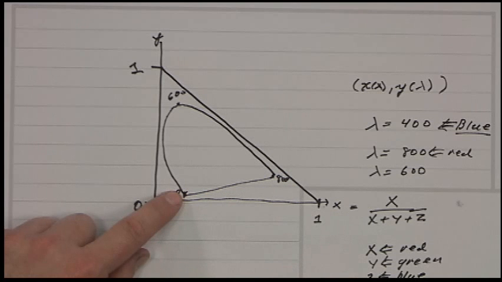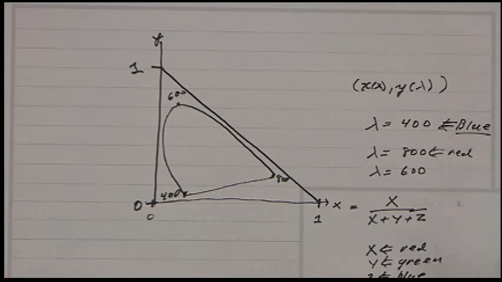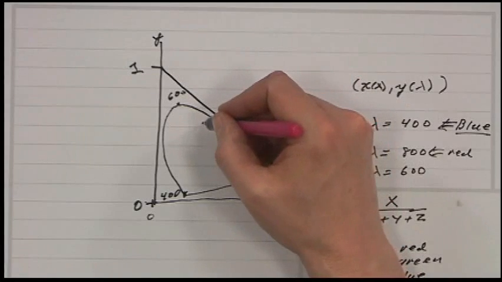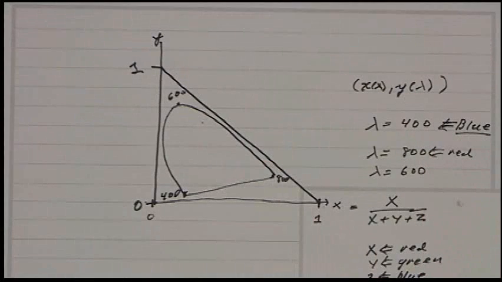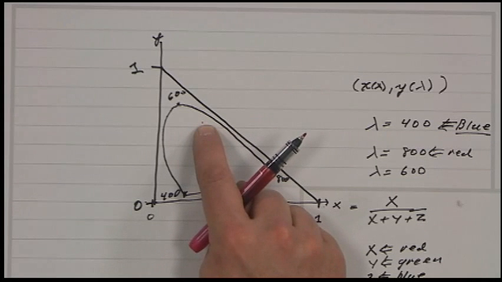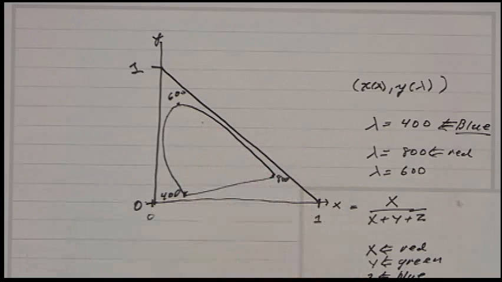So now, let's say I take any other point. Let's say I want to produce, this is such a nice diagram, I hate to mess it all up, but I'm going to have to. Let's say I want to produce that point right there. I want to produce a color that has that chromaticity. Now, my first question is, if I give you the chromaticity of a color, is the color unique? No, because there's lots of colors that have the same chromaticity, right?